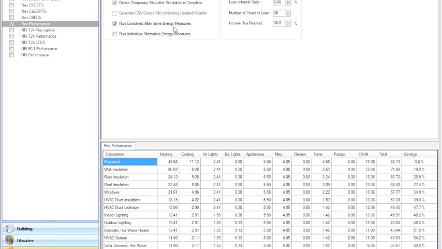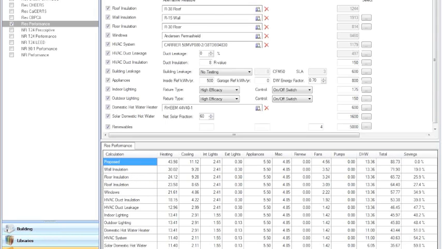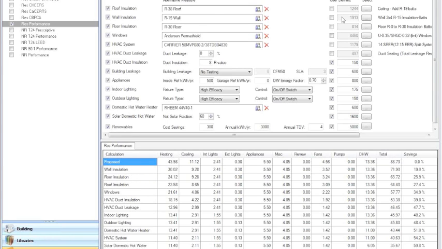So if you take a look here, and I'm leading up to the report question, so don't think I'm going nowhere with this. We took this home and ran the original, as-we-found-it home, which is what we call the proposed. Then we found that wall insulation was the first most cost-effective upgrade, which I highly doubt in this case, but we'll have to look at our costs. That's probably because we said the cost was only $2,000. It's probably a little low.